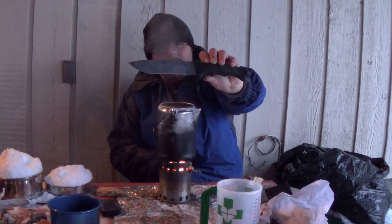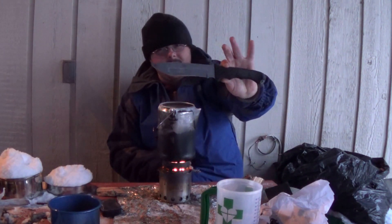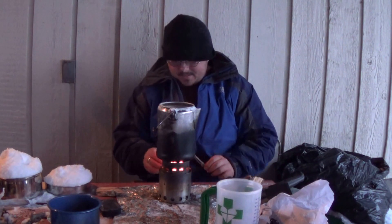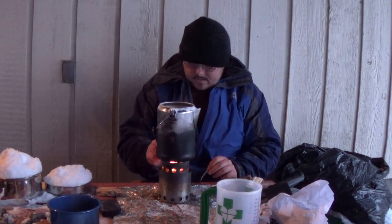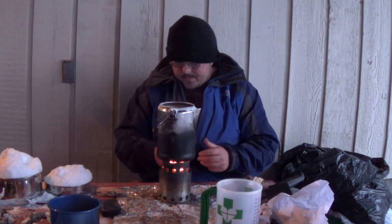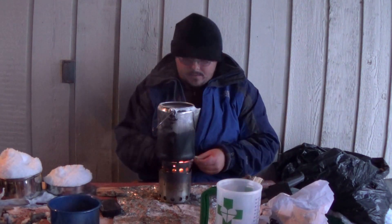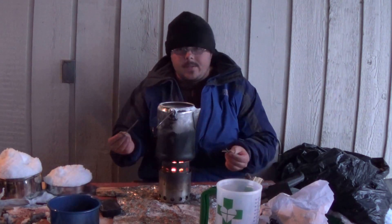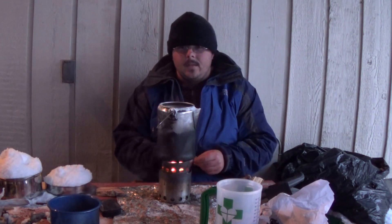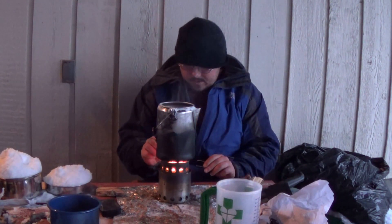I'm still using my Schrade — and I called it Schrade this time, not Schrader! This time I used just matches to start the fire. One of these days when it's cold out I'll try to use my favorite method. Today was kind of a spur-of-the-moment video; I wasn't really too prepared. I apologize if it's not the most polished video.